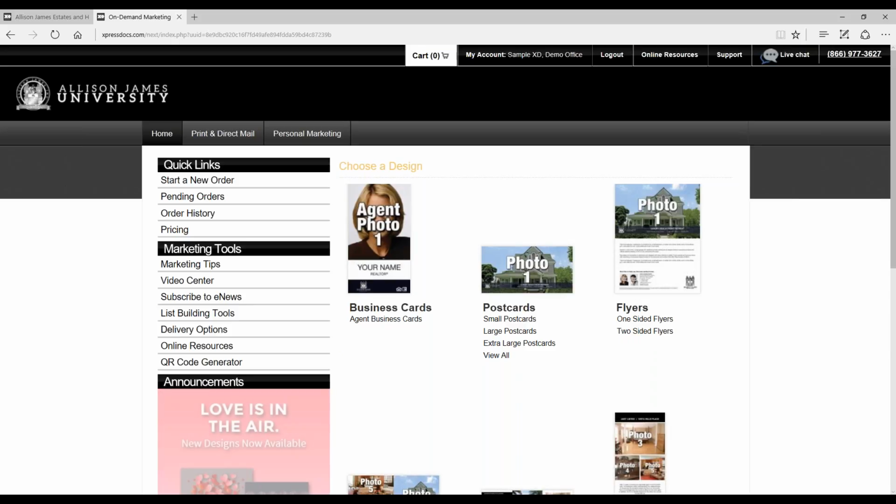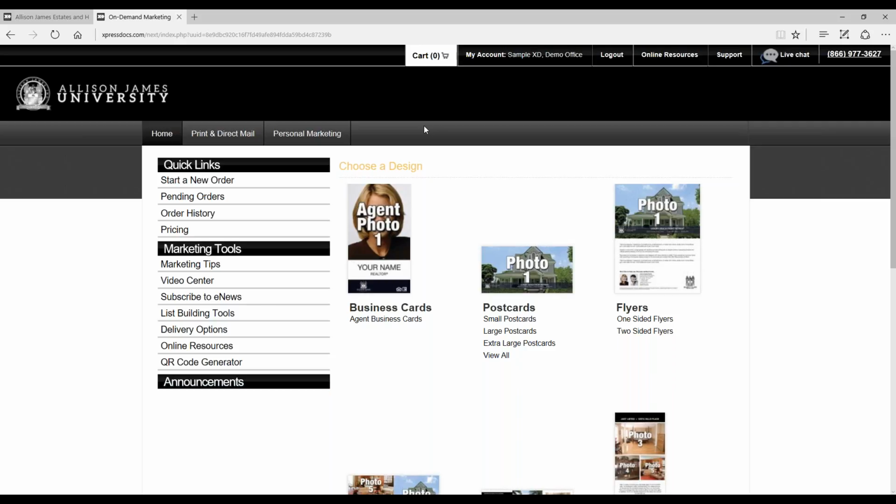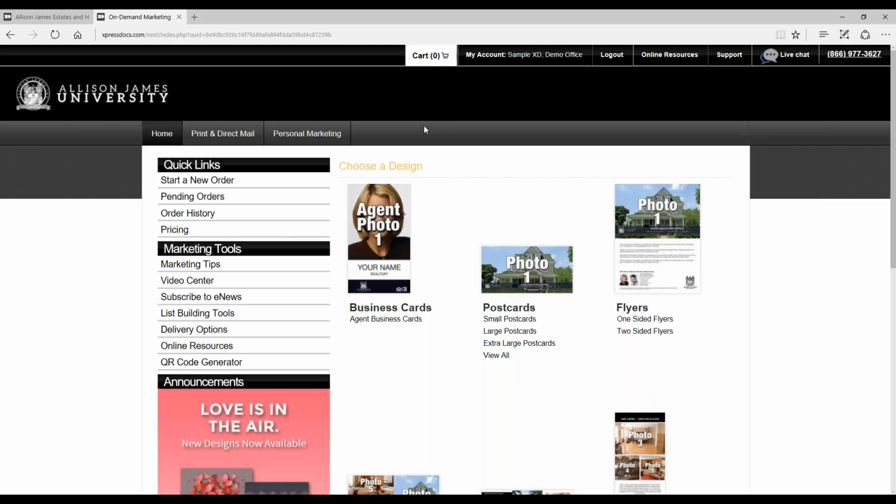The question is, on the demographic mailing list, how do you designate which state you are located in? That's a great question. When you're building the demographic lists, it's going to be just like what we saw with the radius or the street lists. It will give you the option of being able to pick where you want to generate those records at. So let's say you've picked all your demographics. I want to target females that make $100,000 a year that own their own home.